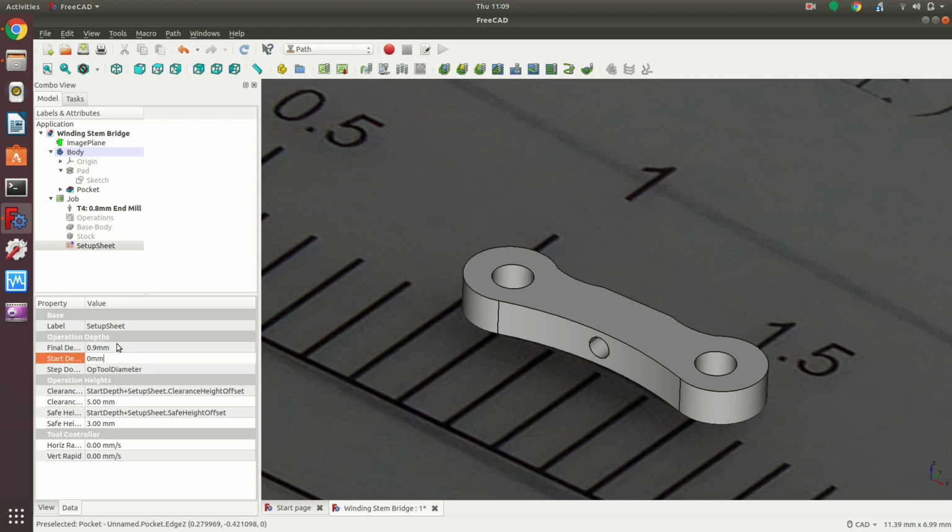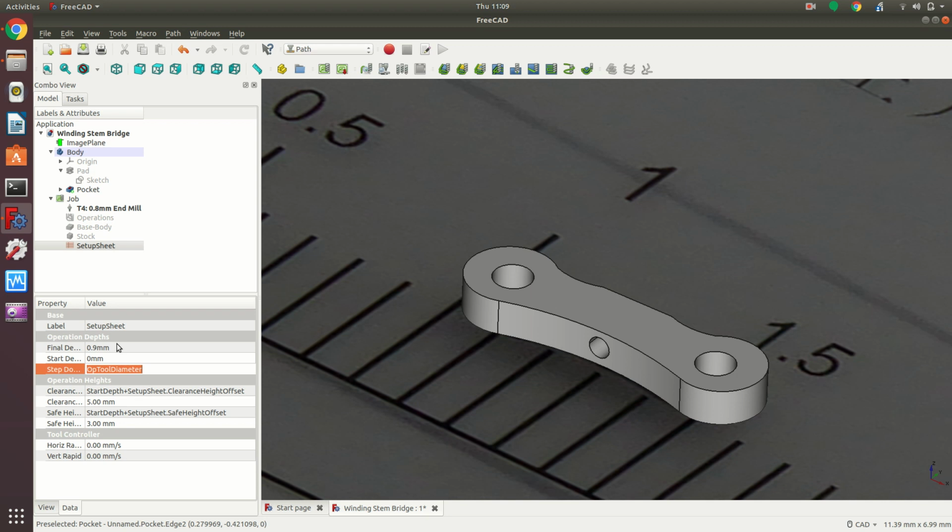Start depth is, as we said, 0. Now comes the interesting thing, the tool step down. This is brass. If it were stainless steel, we would probably go for 100th each step. So it goes around, steps down, goes around, steps down, goes around, steps down. Since it's brass, we can go for about 20% of the tool diameter.